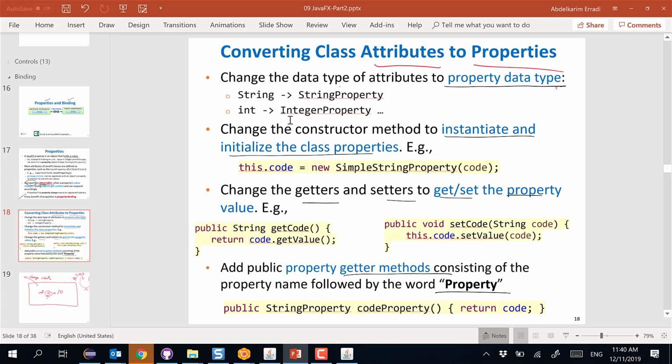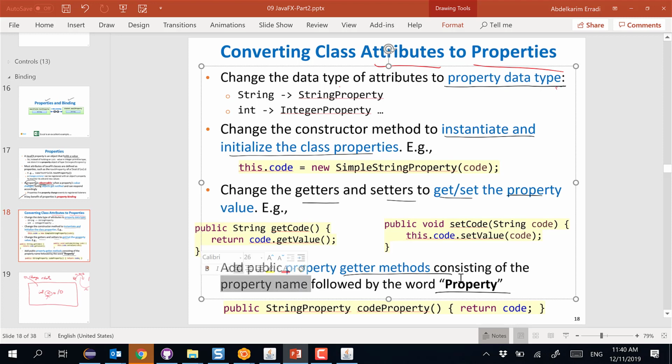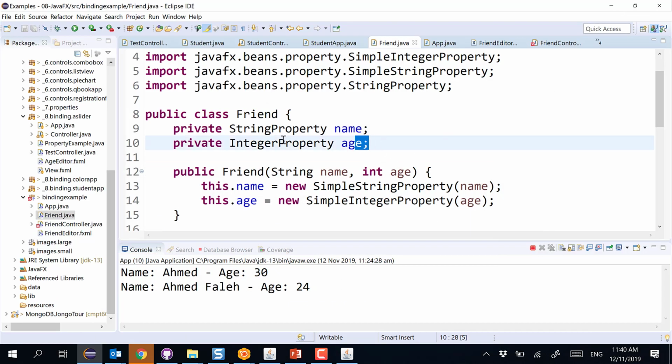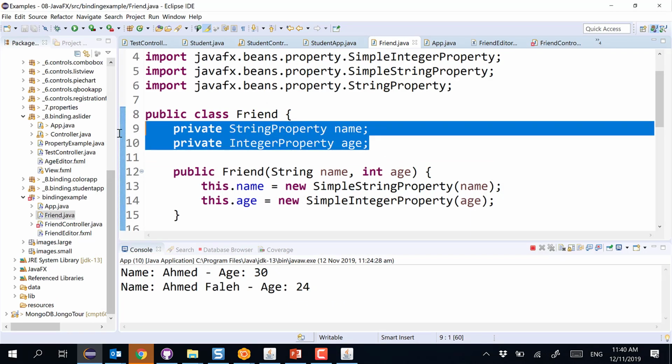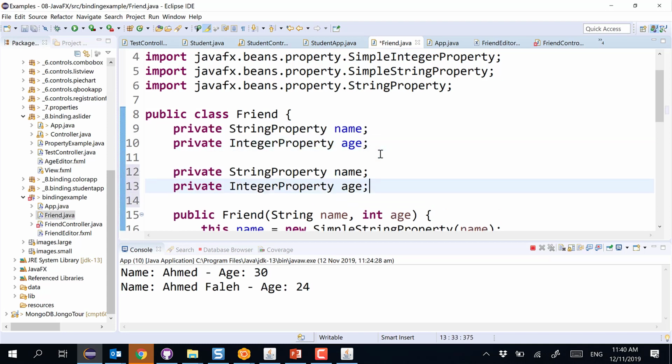The last step is to add a public getter method consisting of the property name followed by the word property. What it means here is I need to provide properties for this class. So I copy the attributes, and then make them public.